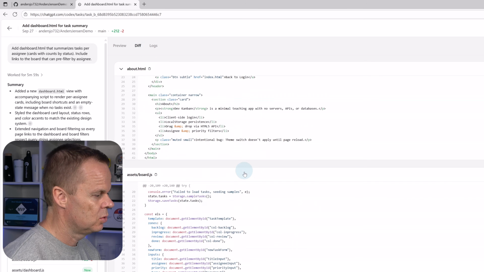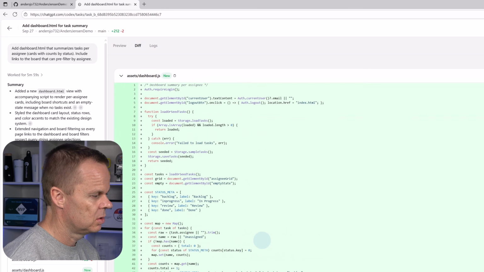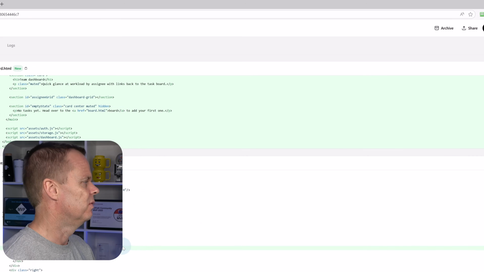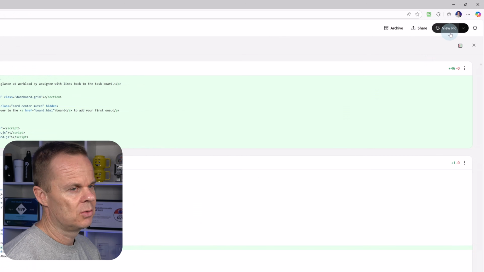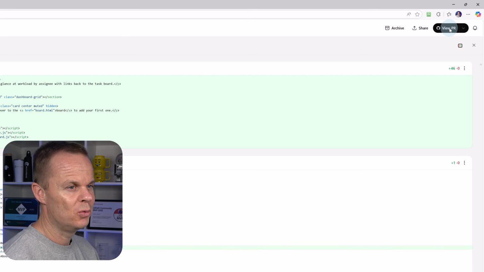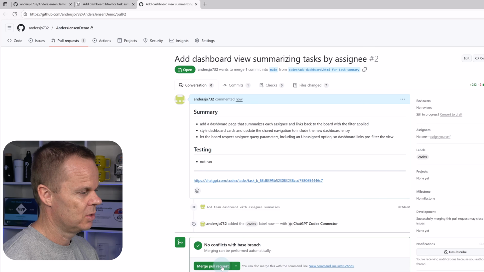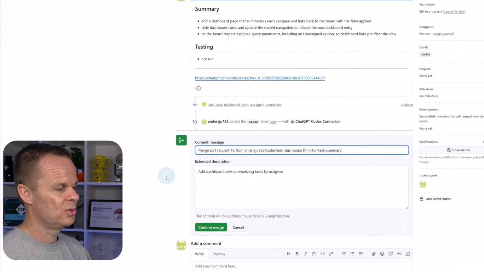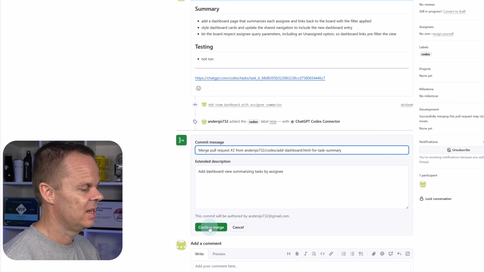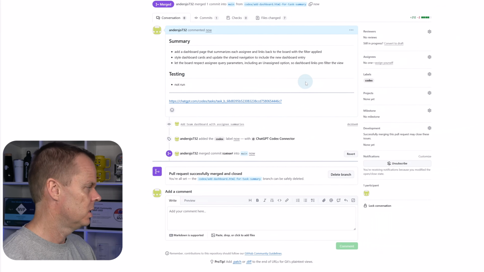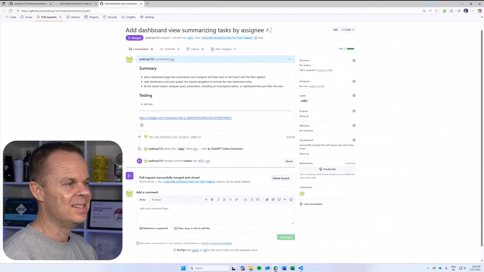The difference in code, we can see what's added and what's taken out. A lot of lines added. We should, of course, carefully review this. Again, we want to click create pull request, and then we will wait a few seconds. That's it. You want to go to view pull request up here. And then if we like it, we want to click merge pull request. Let's also say that we have tested it and like it. I want to click confirm merge. That's it.